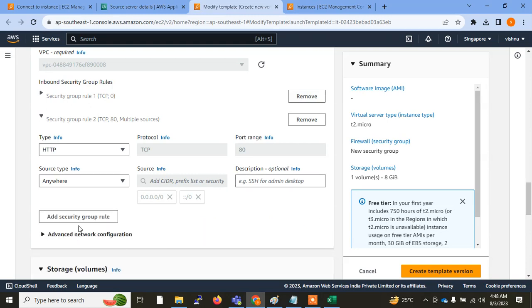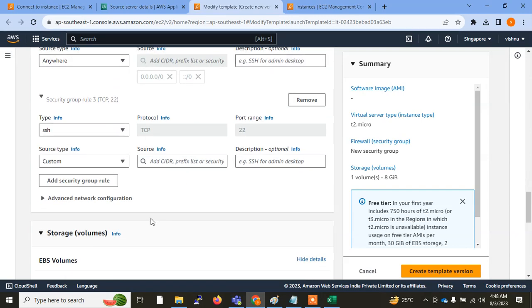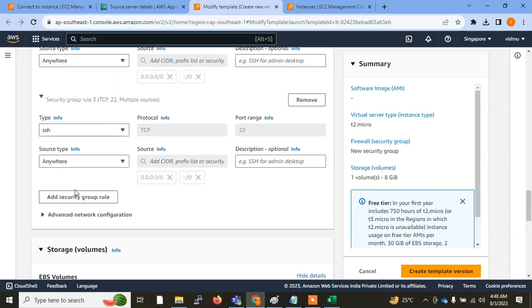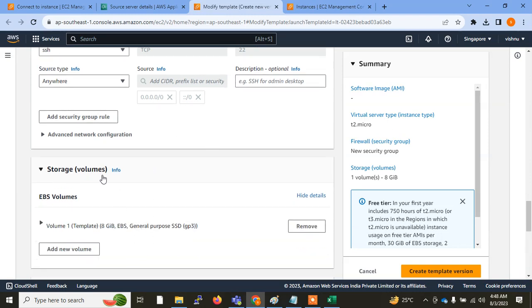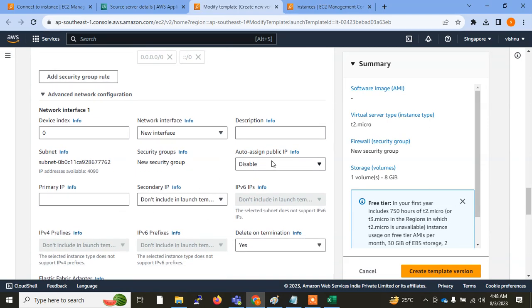Next, add one more rule. This is for SSH. For login purpose we use this service, anywhere. Then advanced network configuration. Here by default auto assign public IP is disabled.